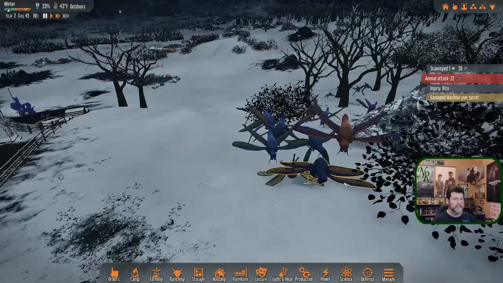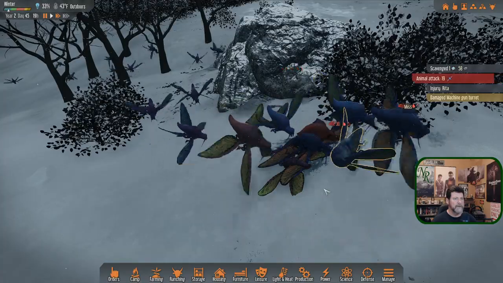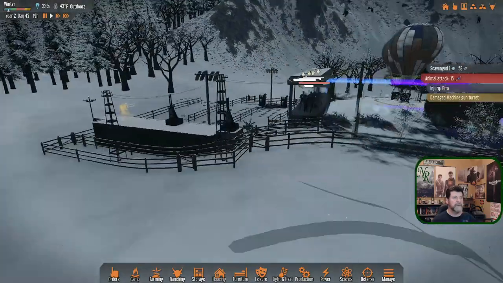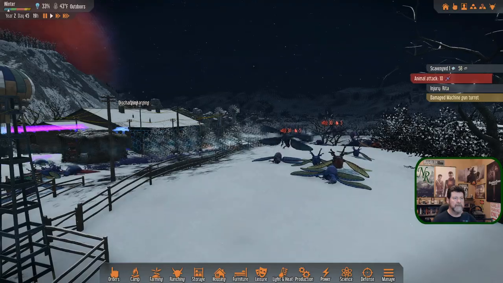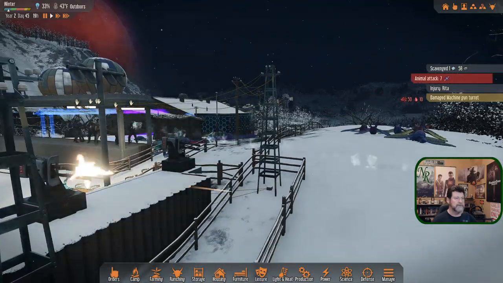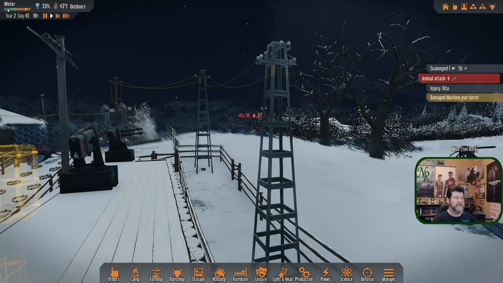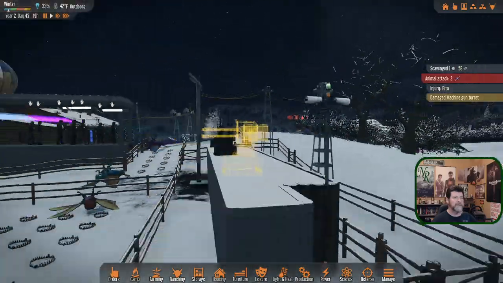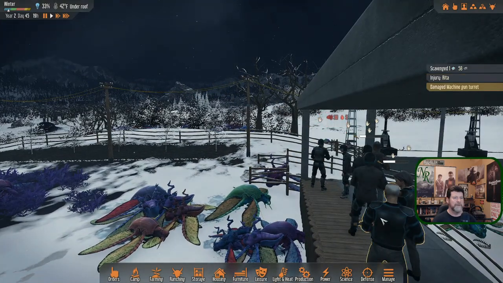Why are they hovering over here? I don't know. That's interesting. Now they're just slowly making their way in. And we've got back into range again, so... Oh, they snuck around this way, huh? Aha. Four left. Where are they at? There they are. Boom. And we're done. That was interesting.